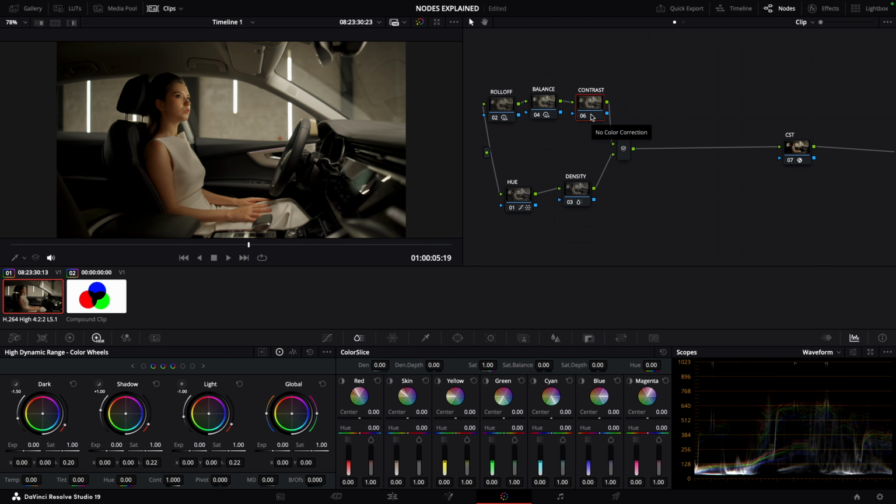Okay, so contrast. I would put it after my balance because the contrast is also a primary adjustment. And so I will go to my HDR wheel and go to the contrast and raise a tad. Why I go to my HDR wheel for the contrast is just my own preference. It's because when I raise the contrast, it doesn't move my colors around. So this is at the beginning of our node tree with the parallel node.